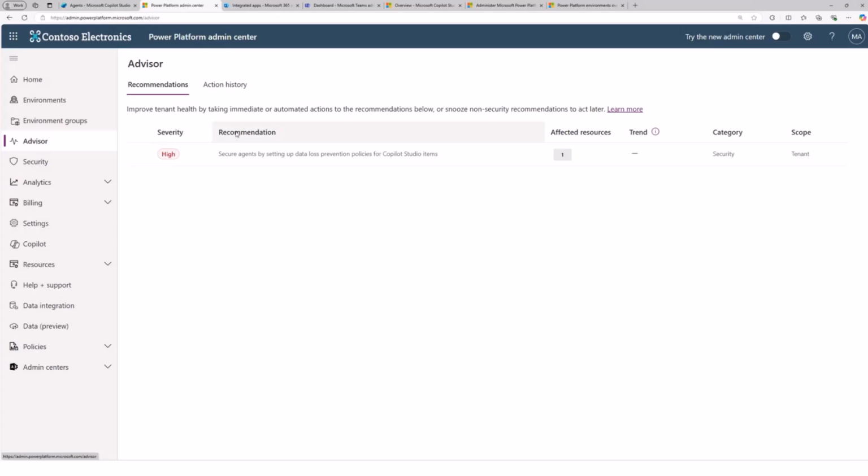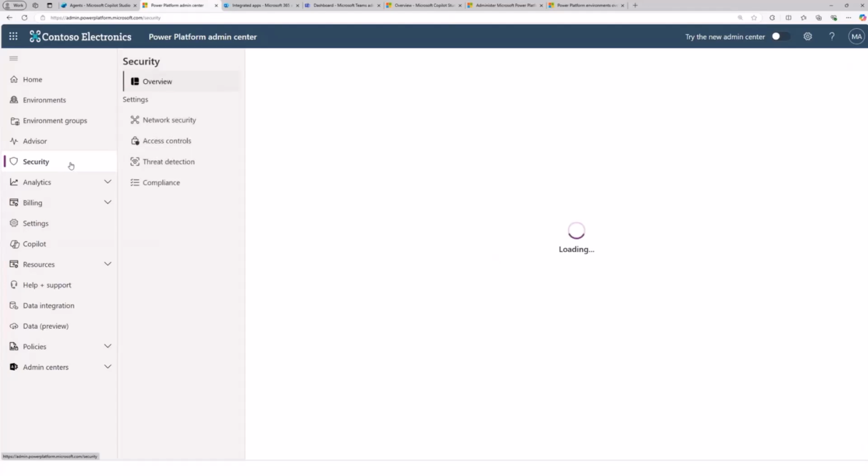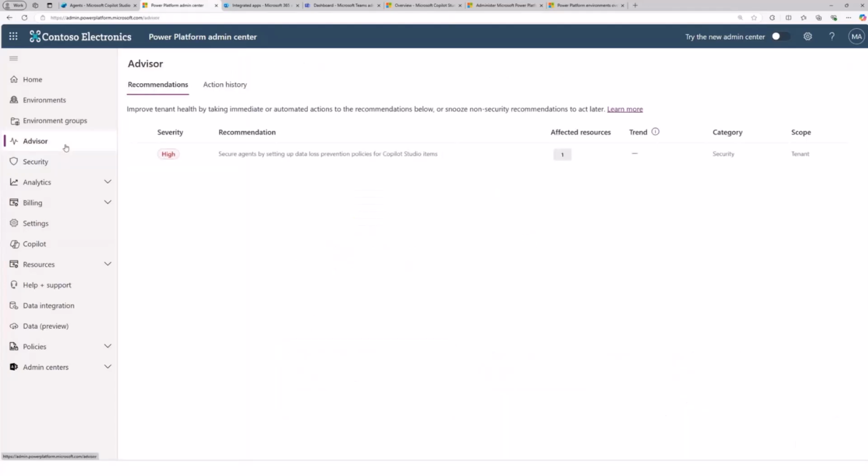So for instance, one of the recommendations was that you can secure agents by setting up a data loss prevention policy for Copilot Studio items. It came from the advisor because I have not set up any data loss prevention policies here, right? So that is one that you can do, and there will be more things that will come up in future as well.